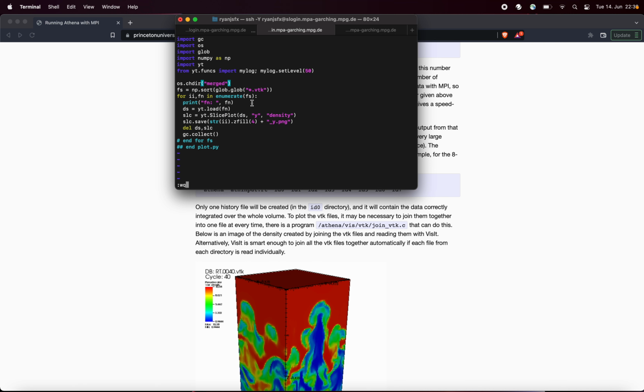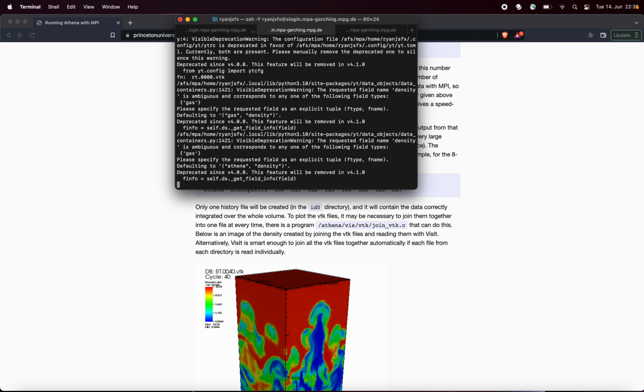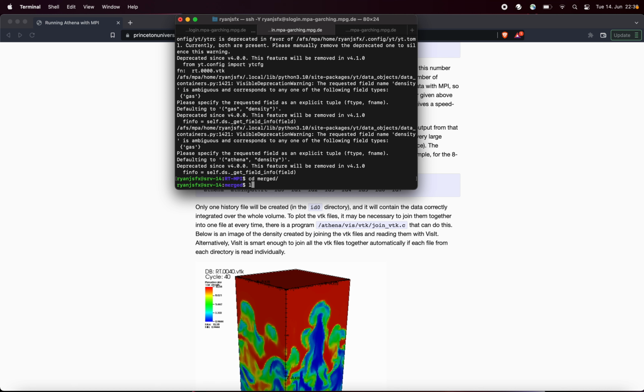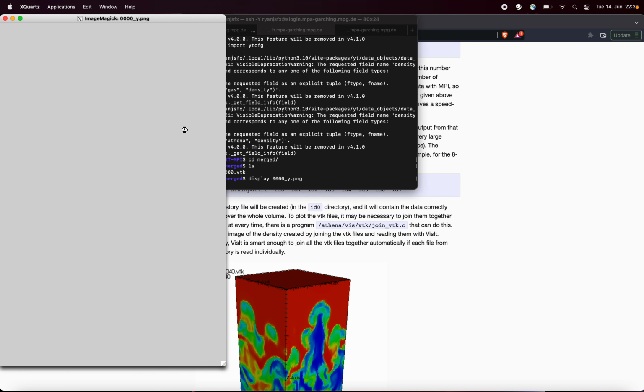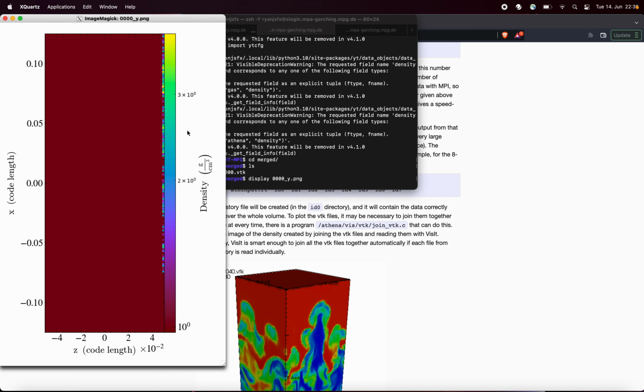It takes a moment to load it, and then it's going to do the slice plot and save it. This should look exactly the same as last time. So let's see. Well, that doesn't look quite right.